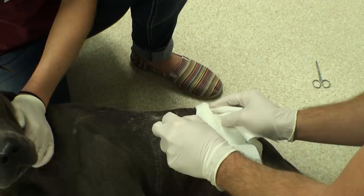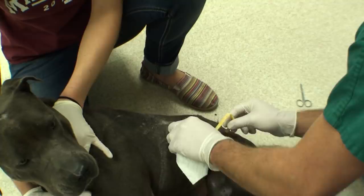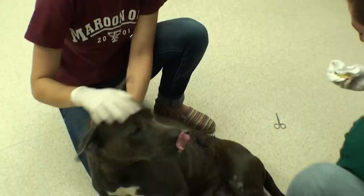All right, drain tube is out. Those little holes that it was going through will heal up in the next couple of days. And we will give you an update in a little while.